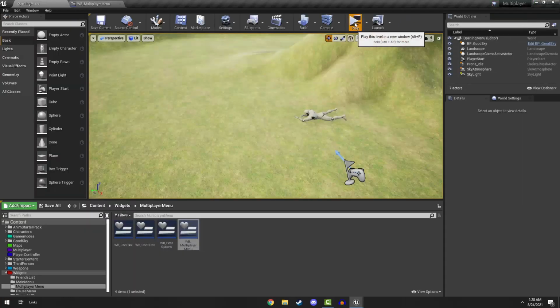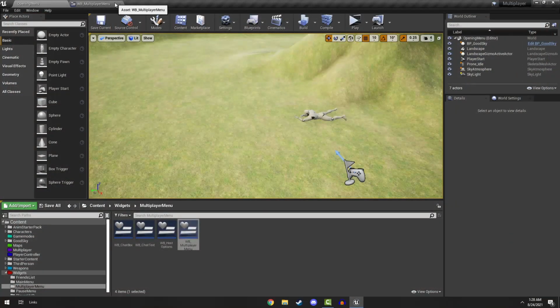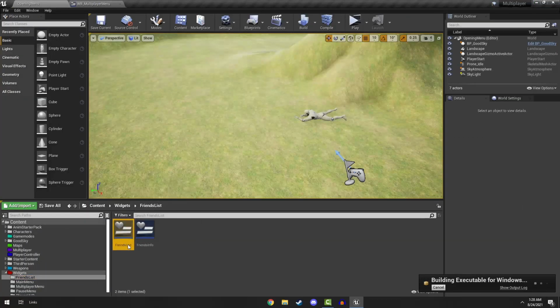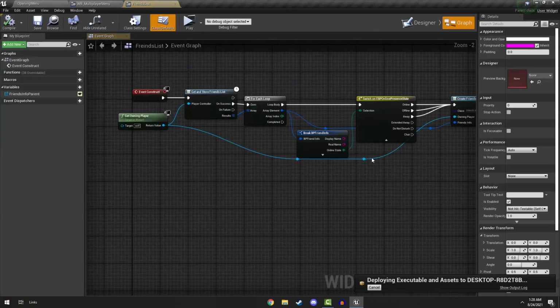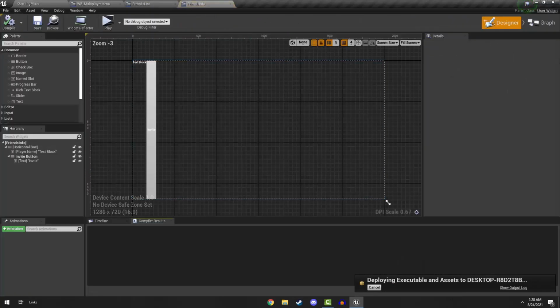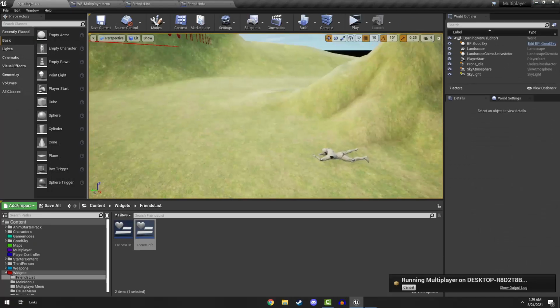So now if we click play and we go into our server, as you can see, friends is right there. If we click on it, nothing happens. That is because to actually use the Steam subsystem, you have to launch the game. So we will launch it, give it a second to load up, and once that's loaded up, I'll show you all what it looks like. Just double checking to make sure everything has been covered. And it looks like it has.